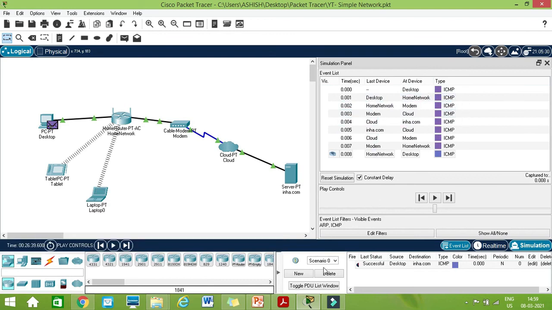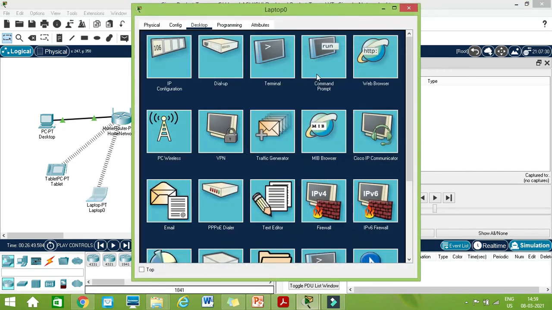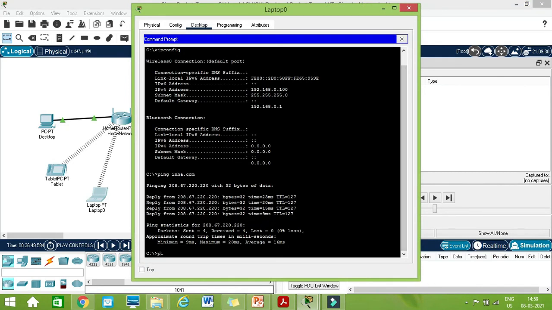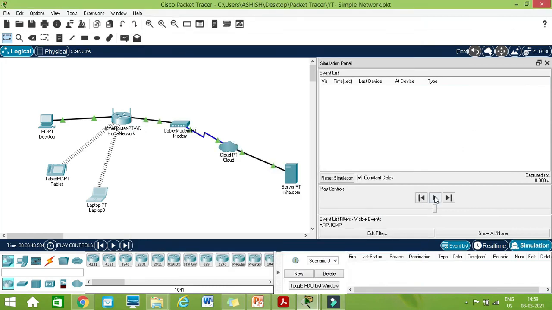packet moves. So let us delete this, and we'll go to the laptop, to the command prompt, and here let us write ping inha.com. That means we want to connect to our server, and here you can see how the process is now working.